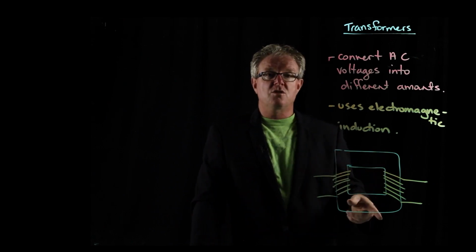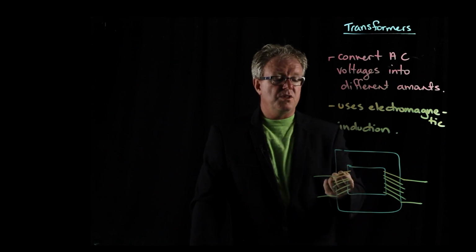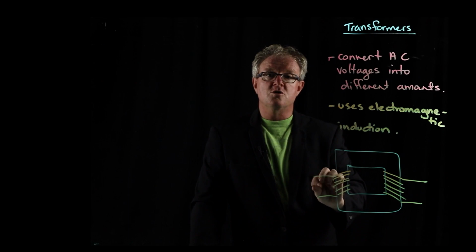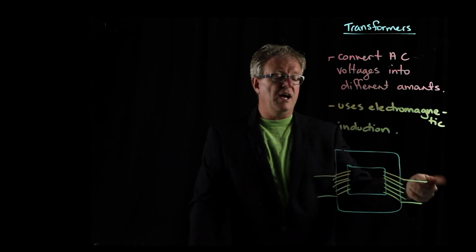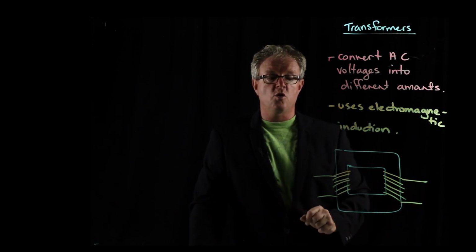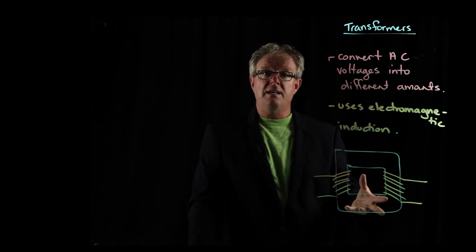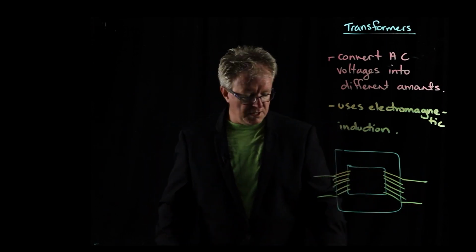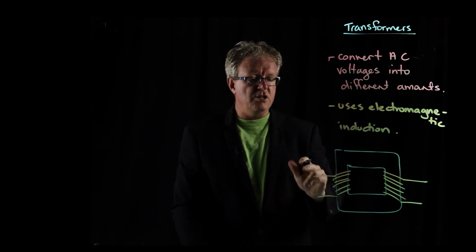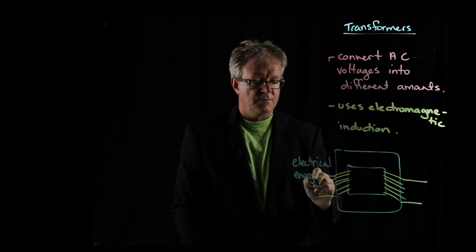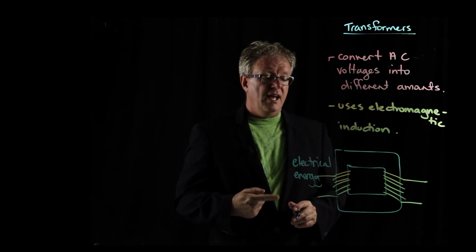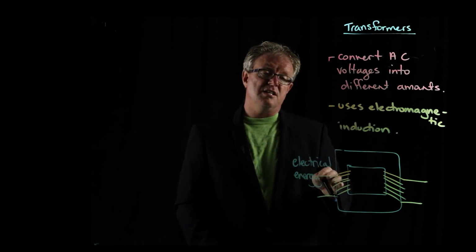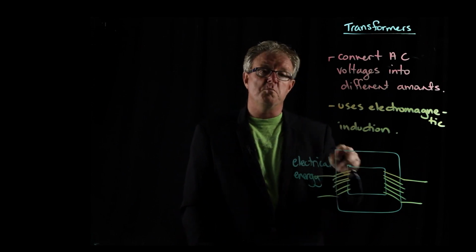But in terms of his ring, with the wires attached to it, he noticed that when he opened and closed the circuit, it was only while it was being opened and being closed that we had a generation of current in the second coil. And so he was actually making a transformer, because here you have electrical energy, right? So you're supplying a current and that's creating a voltage. And then that electrical energy is transformed into magnetic energy.